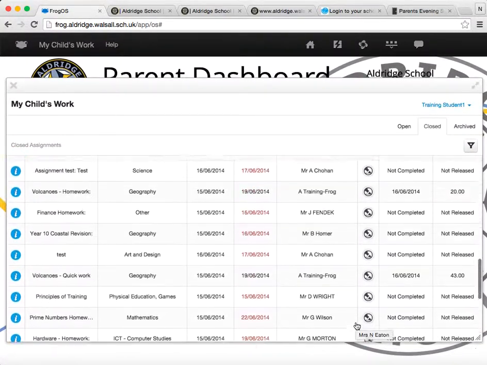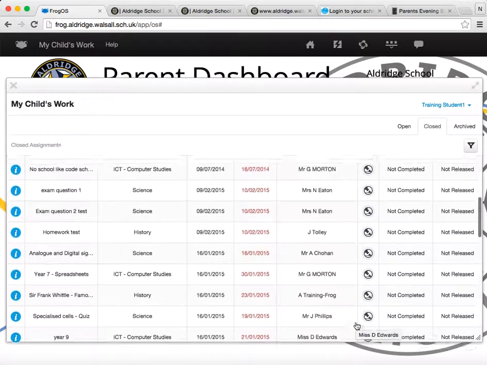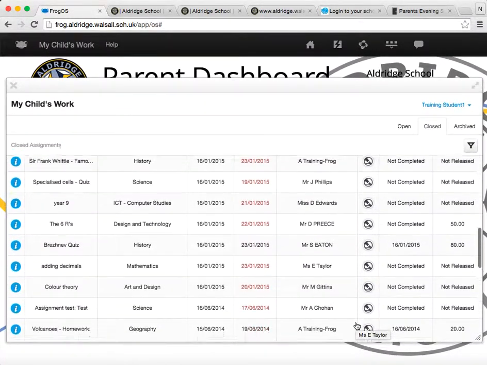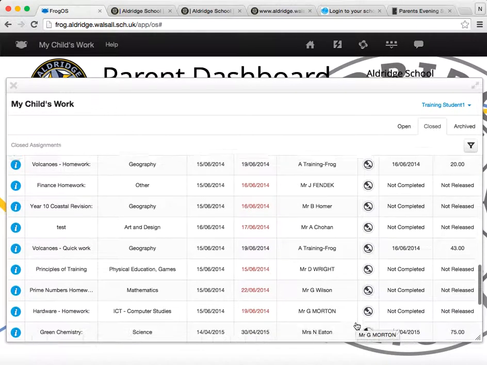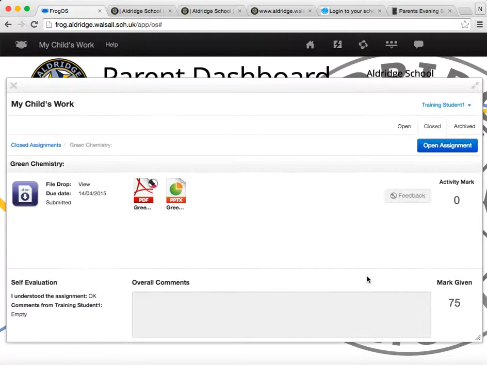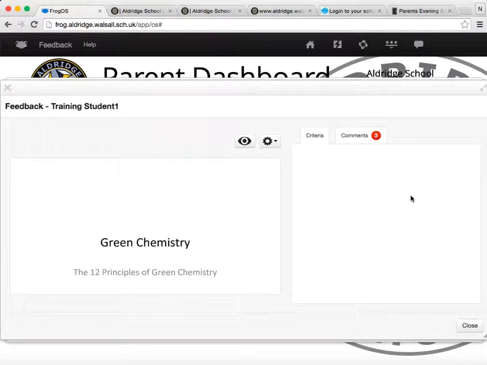and actually the work that has been marked. So if I just flick through to one that I've been working with, which is this one here, you can see that I've marked this piece of work. So if I was to click on that, it will take me to that work. Again, the icon appears here, so I'm going to click on that piece of work, click on feedback, and it should take me to that piece of work.